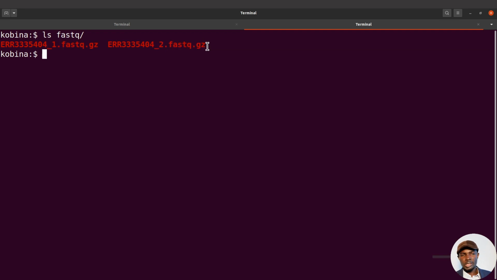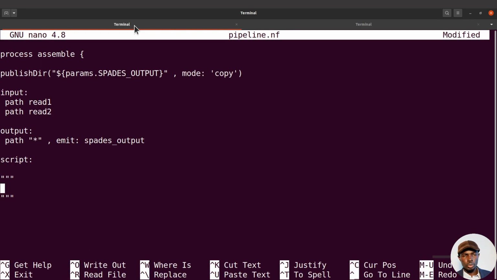So we just want to have a single directory with the output. So I'll show you an approach to deal with it. Sometimes it gets confusing for beginners, but I'll show you everything now. So I'll still take note of this sample name here. We don't need to paste it. I'll show you everything.